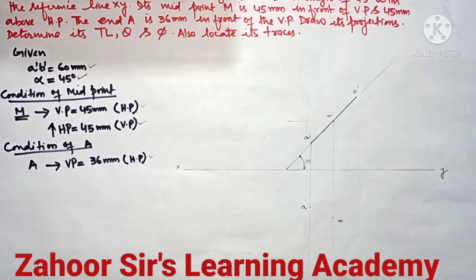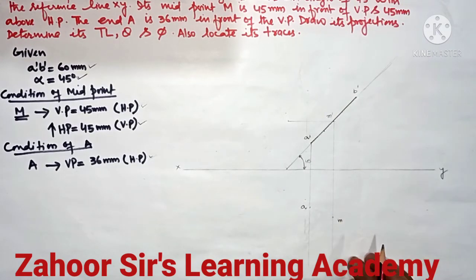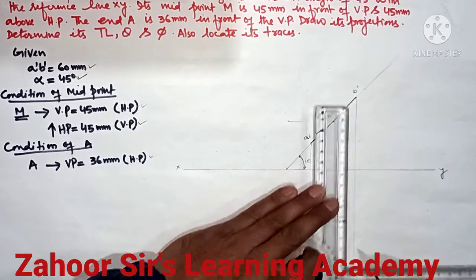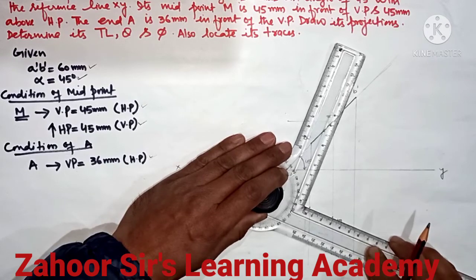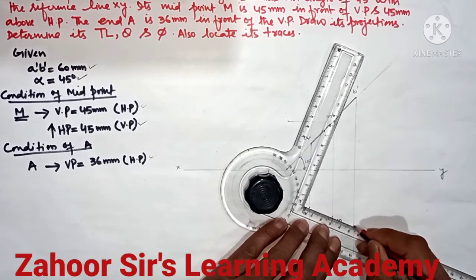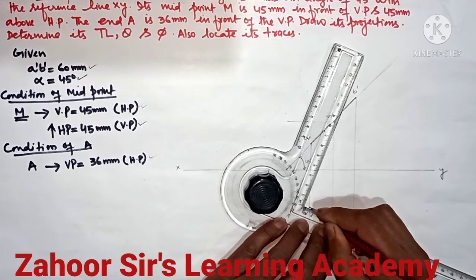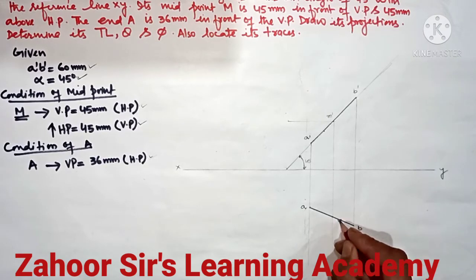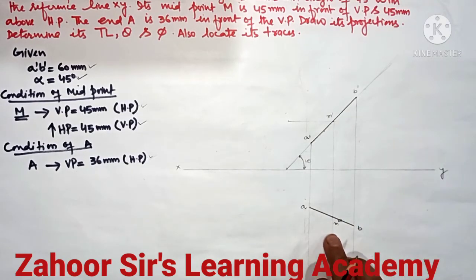One more thing, from the basics we know that the end projector of B prime meets with the end projector of B. So again I can drop a vertical line from here. Now what I need to do, I don't know the length of the top view, but simply I can join A and M together up to the projector of B prime. So this will give me the top view. It was A and this is my B and this point is my M. Now I got the front view, I got the top view.